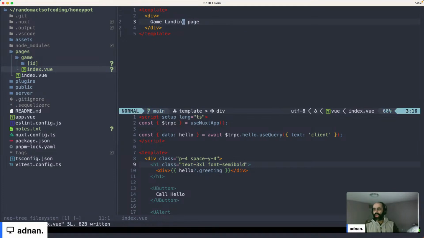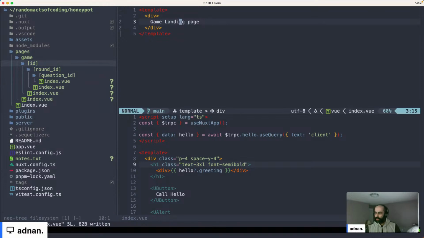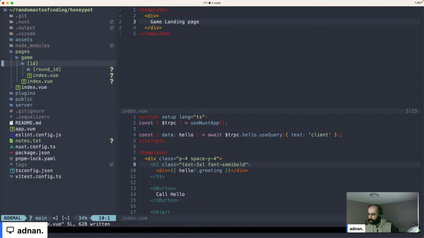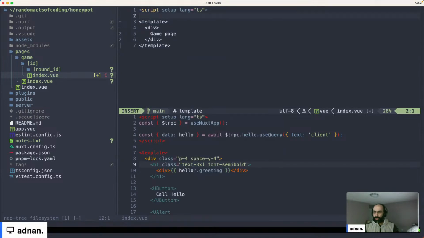And at this point, we don't have an ID. And then here we can add a start button. And then at this point, I will have an ID. Yep, this is correct. I don't think I need to import use route.